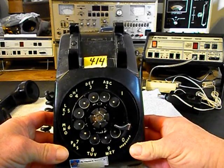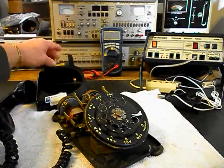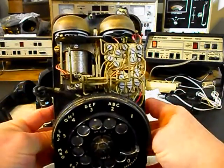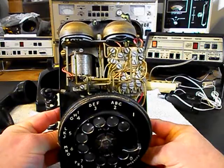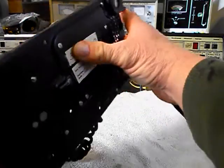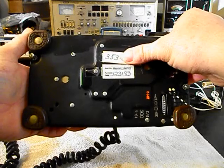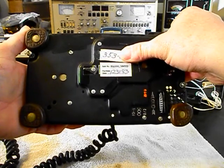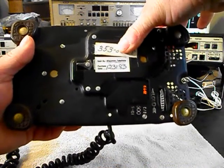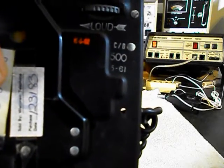Go ahead and give you a look at this telephone here. We have the cover off, so we'll show you the inside. And then, of course, this is where we cut our cord off. I want to show you the bottom of the telephone, but I don't want to show you the telephone number. That's probably personal information there. So it's a nice 500 set.